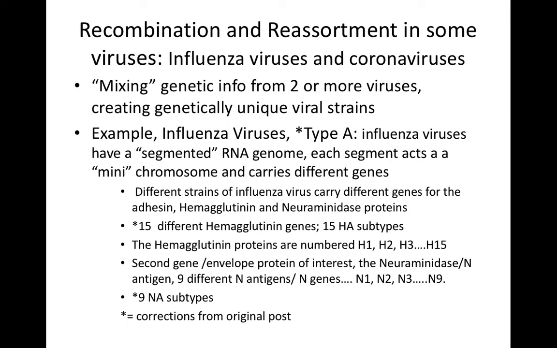Influenza viruses are probably the most famous for undergoing a process called reassortment. In reassortment, we get mixing of genetic information from two different influenza type A strains. Influenza type A are the ones we're really worried about because they have animal reservoirs, and all the great influenza pandemics have been caused by influenza type A. The influenza viruses are RNA viruses with a segmented genome — in type A, they have eight RNA segments, each acting like a little mini chromosome encoding information for a different protein.